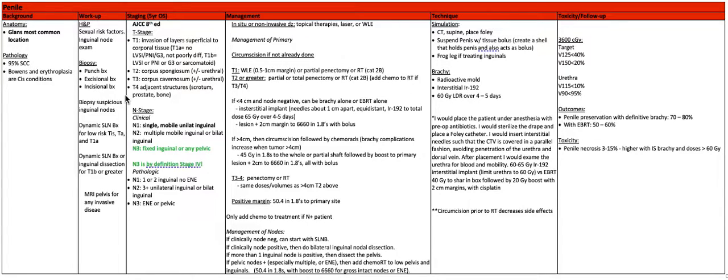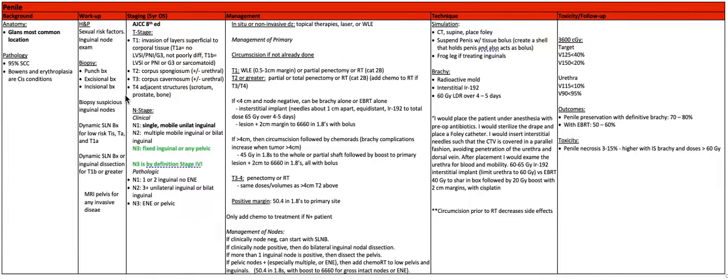Management for in situ or non-invasive disease is typically topical therapies, laser, or wide local excision. For Tis, Ta, or T1a, you can do limited excision with the goal to preserve penile length and sexual function. Tis, topical therapy with 5-FU and imiquimod cream for 4 to 6 weeks. Tis with laser ablation: carbon dioxide, argon, and potassium titanyl phosphate laser ablation has a high rate of preserving sexual activity and satisfaction. Tis, you can do total glans resurfacing, which is removal of the epithelial and subepithelial layers of the glans down to the corpus spongiosum, followed by skin graft.